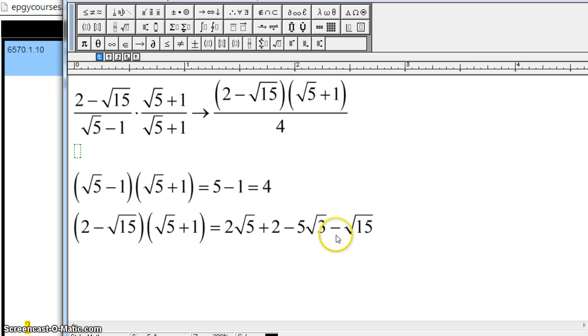So again, I mean, at best what we can do is write this. This is 3 times 5, which we can write separately, so that could be root 3 times root 5. And again, we can't really do too much with this. I'm going to say that this is probably the nicest answer we're going to get.